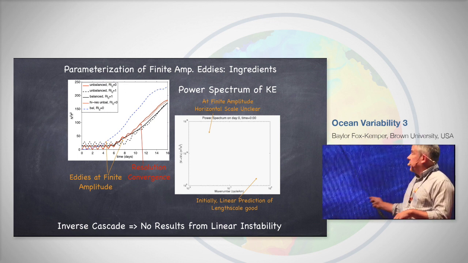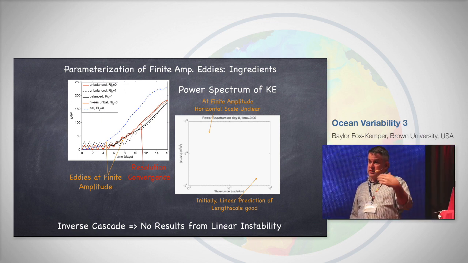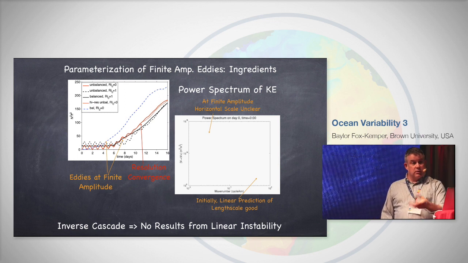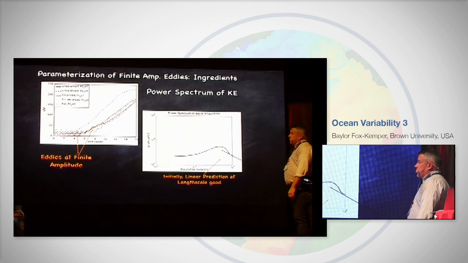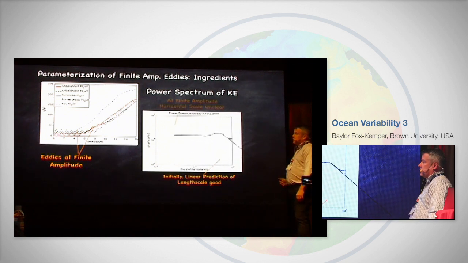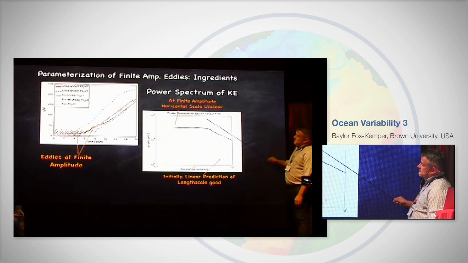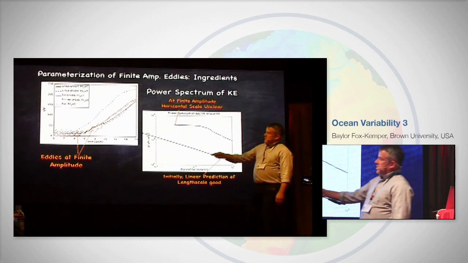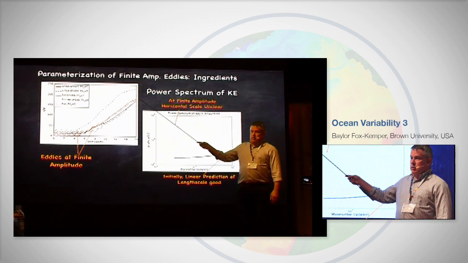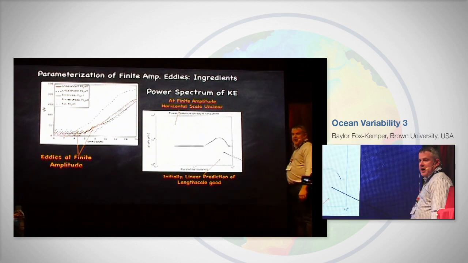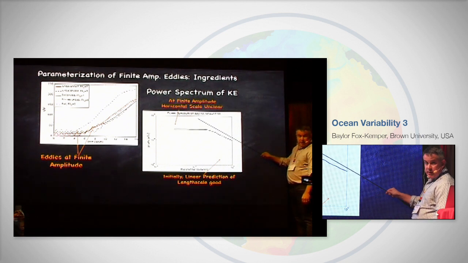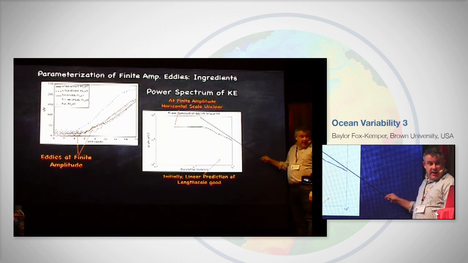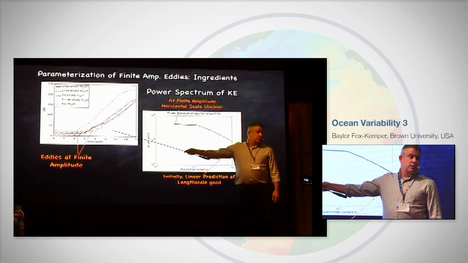Okay, so let's think now, like we did last time, in terms of the power spectrum. What's the turbulence doing as those eddies grow, and how does it become turbulent? So we actually knew what the linear instability scale was for that problem, and at the beginning, that was a good prediction. But by the time we get up to finite amplitude, that is, the time when we start restratifying quickly, the linear prediction is not a good prediction anymore. Finite amplitude is about here. So we have a turbulent cascade that's the agent driving this restratification.